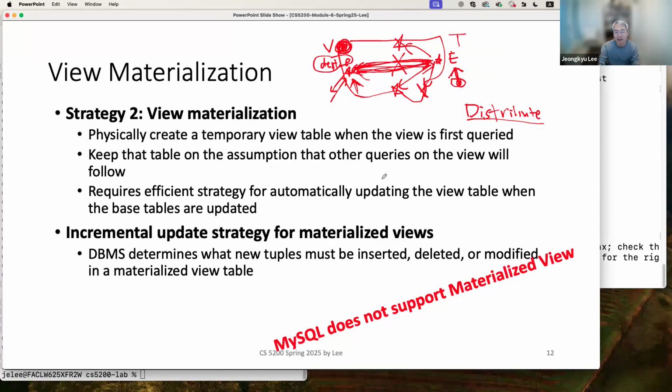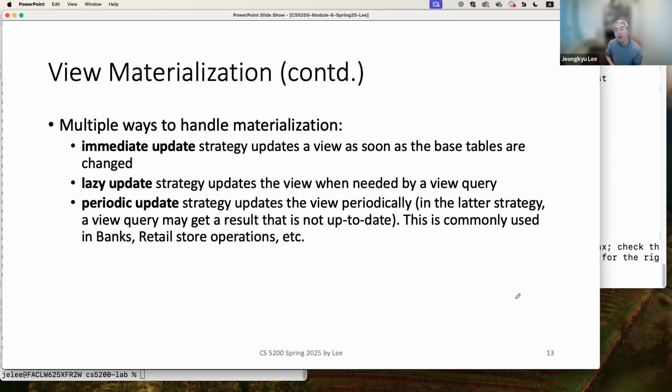Unfortunately, MySQL does not support the materialized view. However, Oracle, Informix, and DB2, the commercial DBMS systems, support materialized views. I have seen a real example of using materialized views to emulate a distributed database system.